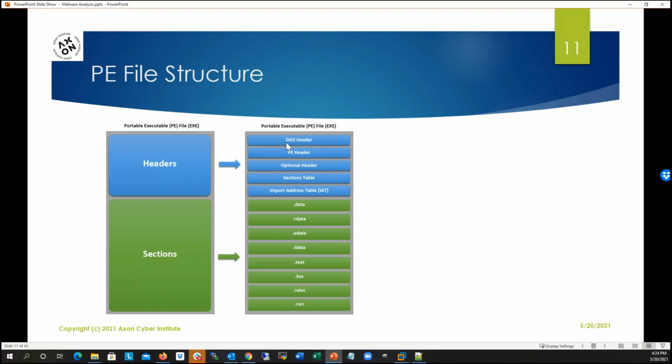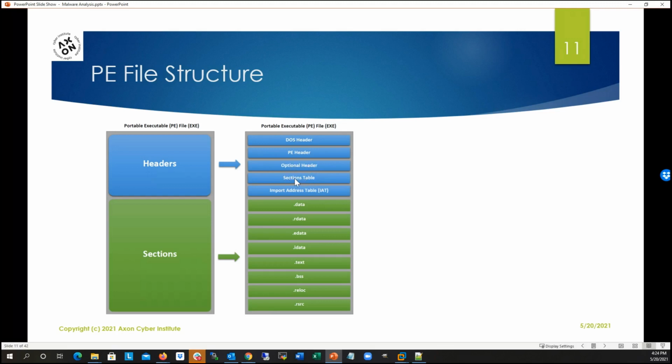And there is a DOS header. This is to be compatible with, or to be consistent with, older file structures pre-NT. And then we've got the PE header, which is also called the NT header, and then the optional header, which is not really optional, but very important, and it includes additional data.